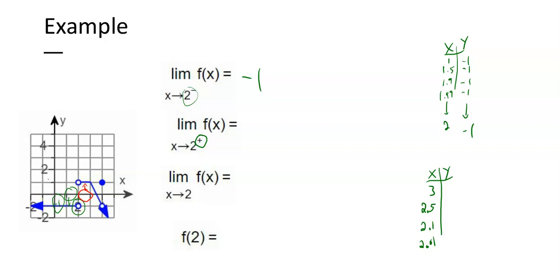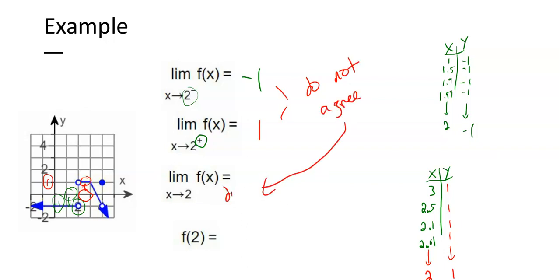Which is, looking over here, it's going to be positive 1, right? So for all of these x values, these points have a corresponding y-coordinate of 1. Every single one of them do right here. So it's going to be 1, 1, 1, 1. So this is approaching 2 from above, from the right-hand side. And since our y values are always equal to 1, it's approaching positive 1. These do not agree with each other, which means this limit does not exist.